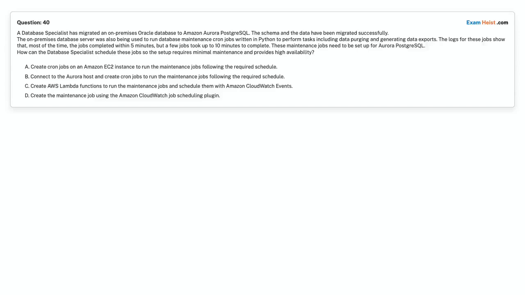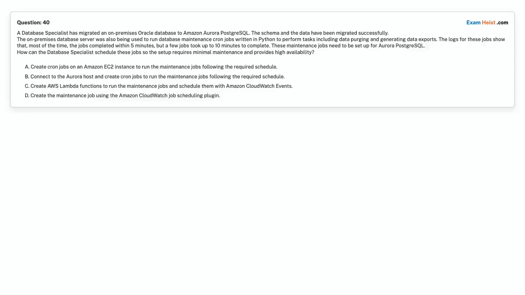The logs for these jobs show that, most of the time, the jobs completed within 5 minutes. But a few jobs took up to 10 minutes to complete. These maintenance jobs need to be set up for Aurora PostgreSQL. How can the database specialist schedule these jobs so the setup requires minimal maintenance and provides high availability?